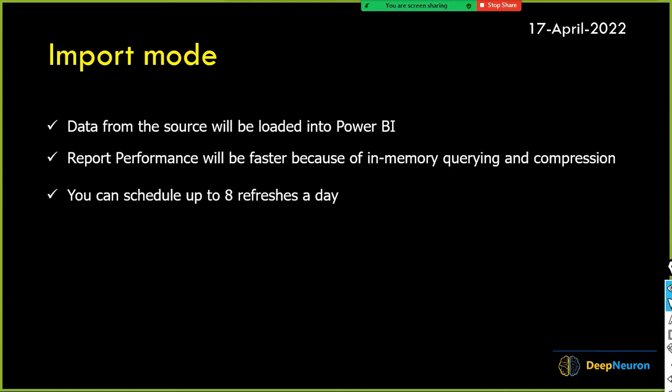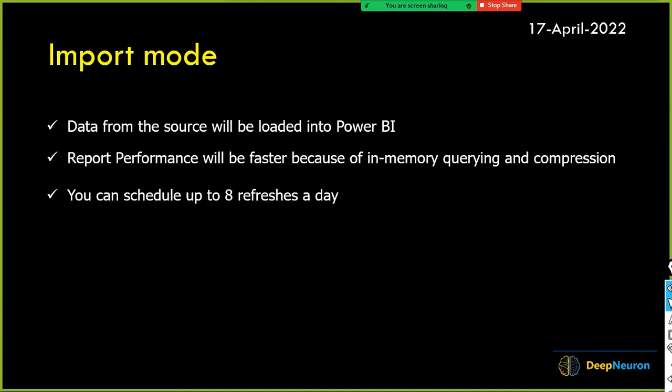Okay, and Microsoft recommends the import mode wherever possible, because it compresses the data and loads it in memory. Anything in memory, the performance will be faster. Instead of reading the data from your disk, loading it into memory and then responding to your query, which takes a longer time, if everything is available in memory, it is much faster. There is something called Apache Spark, which gained popularity because of its in-memory capacity. A lot of in-memory databases and applications are available, and import mode supports in-memory.